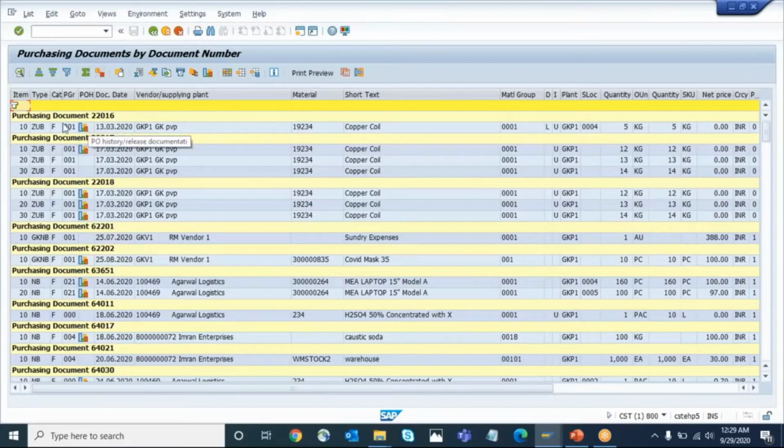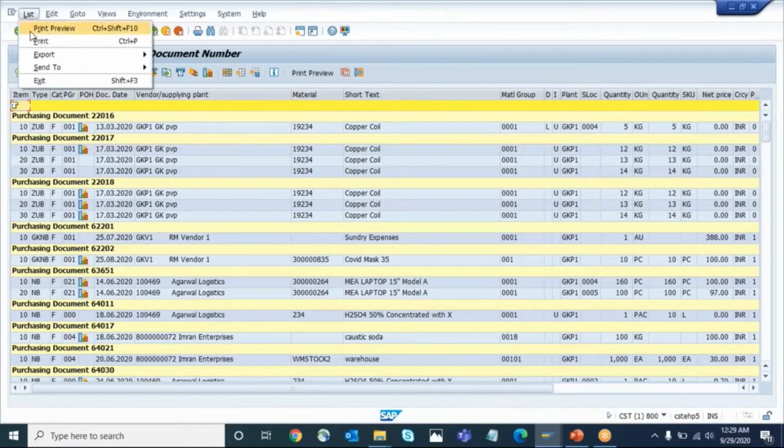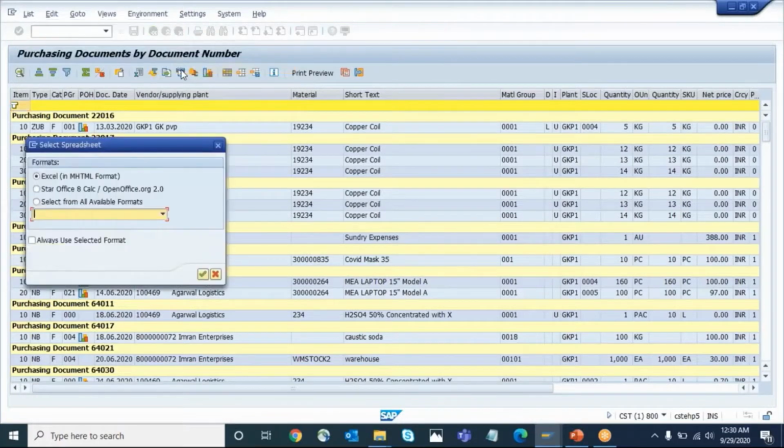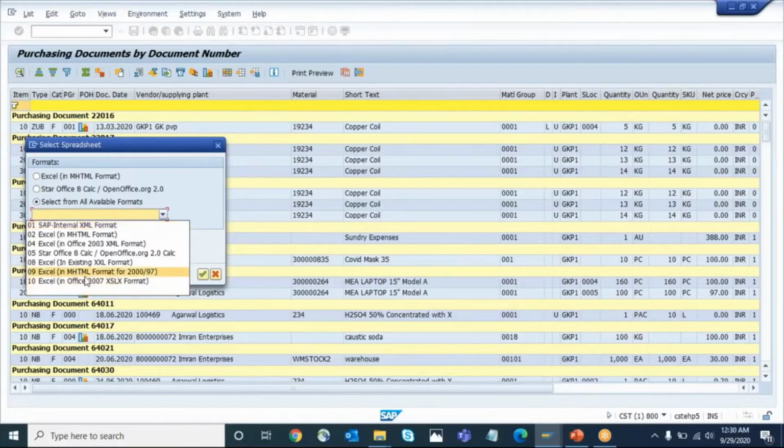After you get the output, go to the menu tab, go to List, and in this list, go to Export and click on Spreadsheet. Once you click on spreadsheet, you will see how you want it, whether a normal Excel, that is also fine, or if you want something specific, the 2007 Office Excel.